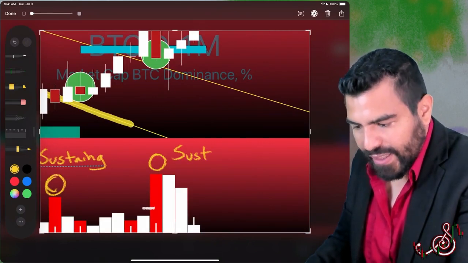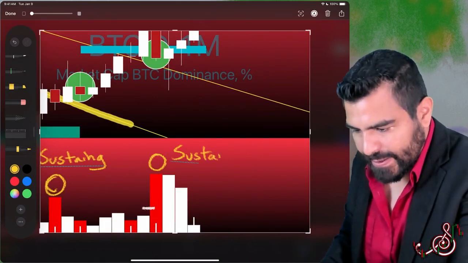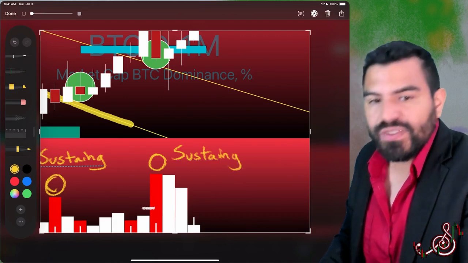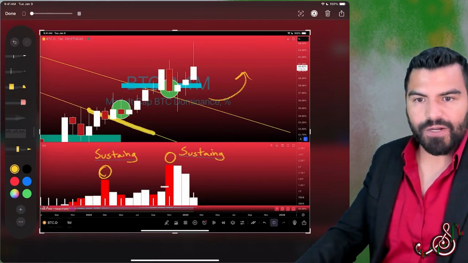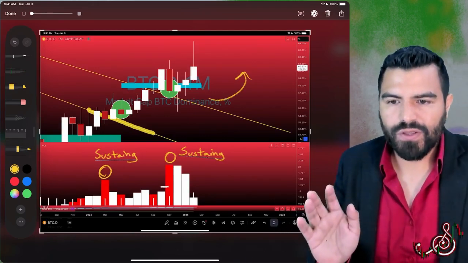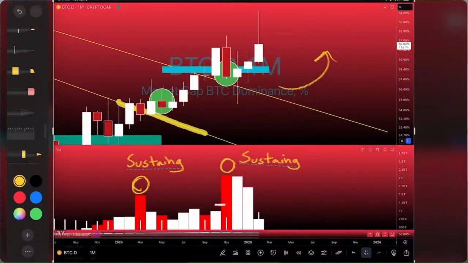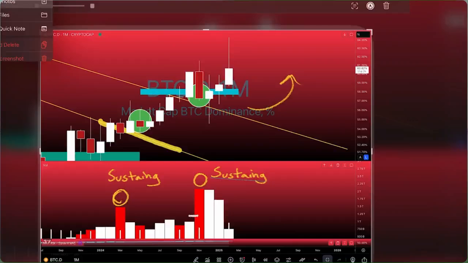In other words, the big takeaway is this is on purpose, sustaining. And when we see moves that are on purpose, it gives us confidence that we're supposed to be looking for higher prices. We're supposed to be looking for those markets to move higher. Does that make sense? When we see that type of volume, it lets us know we are looking to be bullish. Now, this is a monthly chart.